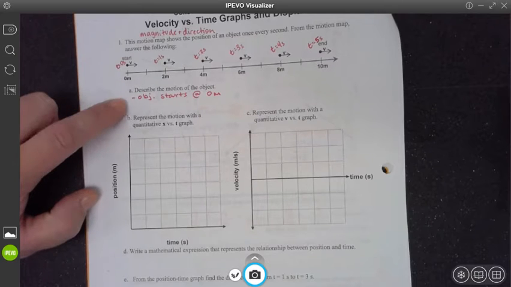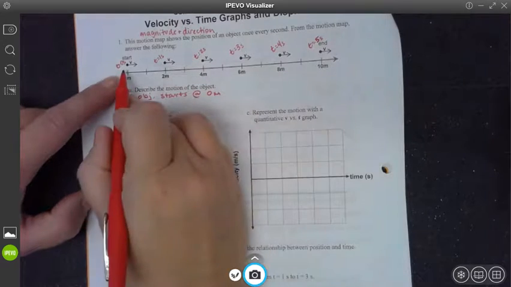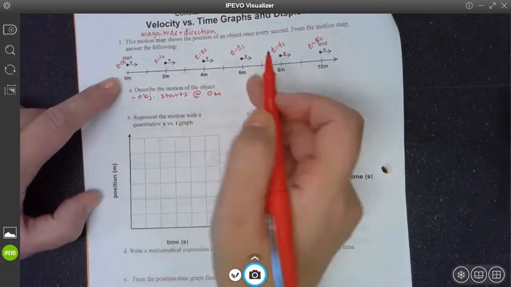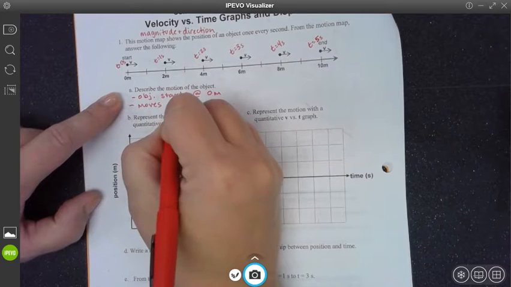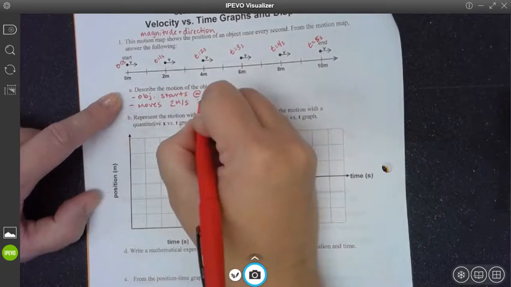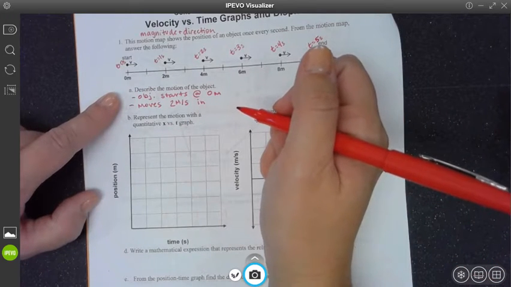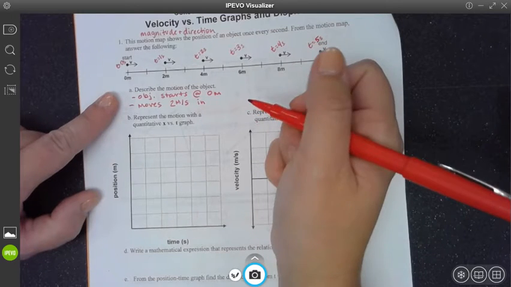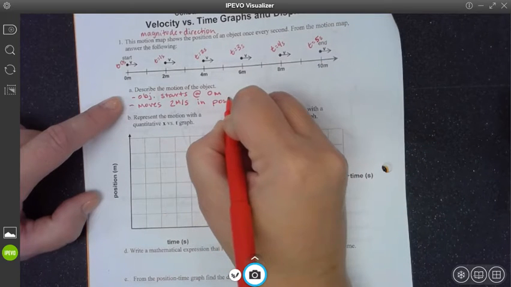Okay. So now our object is moving at a constant velocity. And what is our constant velocity? Can we say what it is? How many meters per second are we traveling? Yeah. 2 meters per second. So every second, our object advances 2 meters forward. So we say moves 2 meters per second. In what direction? That's tricky, right? So for number lines, we're going to go either in the positive direction or the negative direction. So here our object is moving 2 meters per second in the positive direction.